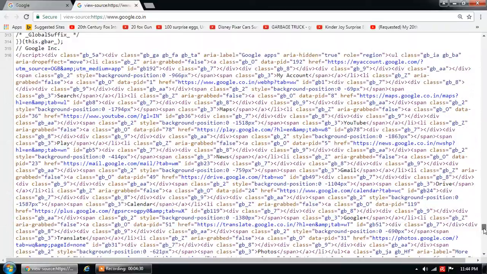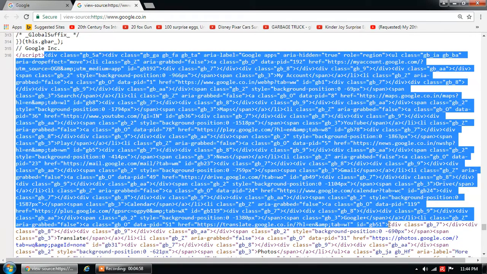I just want to concentrate on a few things. From this particular tag or this particular point, you see a lot of text written inside angular brackets, somewhere a forward slash, some links, some words like href, some words like class, style, etc. So probably this is the HTML that is used in Google.